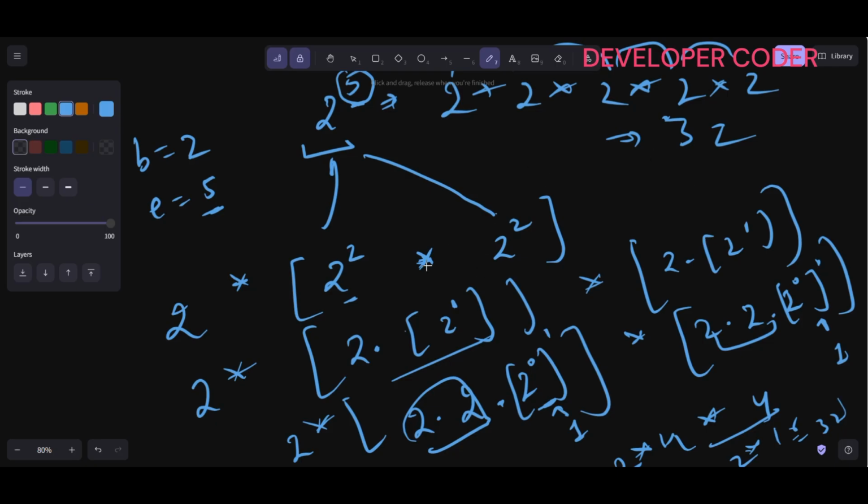So this will be very fast actually. This is a small example, but if it's a very big example and you do it multiple times, n times, then if you divide the exponent in half, you have to solve just the first half, and the second half will automatically be solved, step by step. So that is the purpose of this.